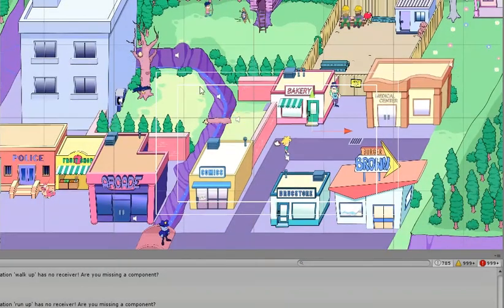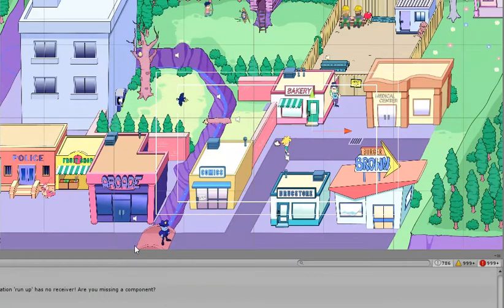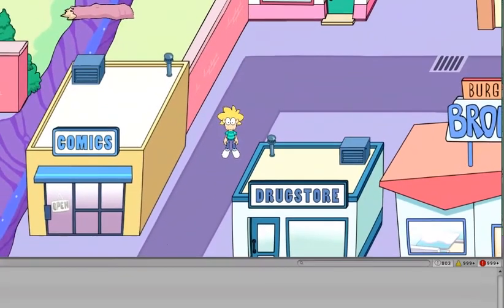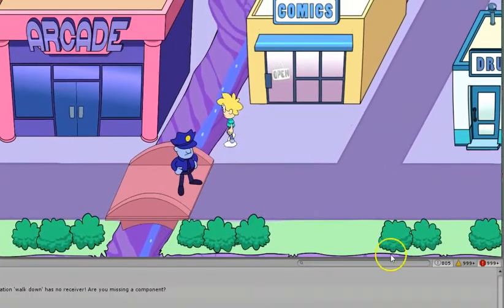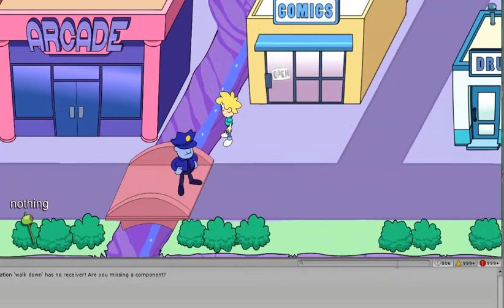But I thought it would be nice to give you like breathing space, and you would have time to listen to the environment and hear how the environment sounds. Like if you walk near the arcade, then you can hear the actual sound of the arcade music inside of the place.